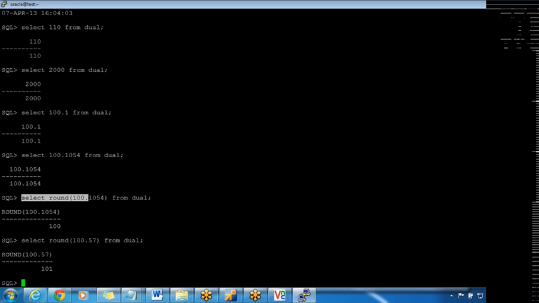What is the actual definition of a select? Select means you're selecting the data, or you're selecting the columns from the table. It's like projecting the columns. Select means projecting the column, correct? Can you mention set round 100.10, is it acceptable? No, there is no command with set option. Set is an SQL Plus utility command. It's not a SQL command.